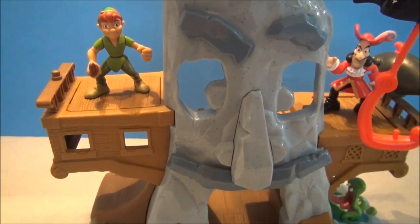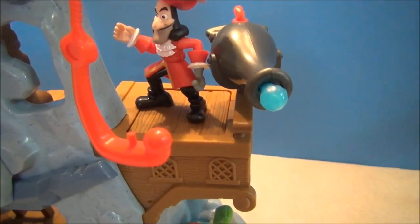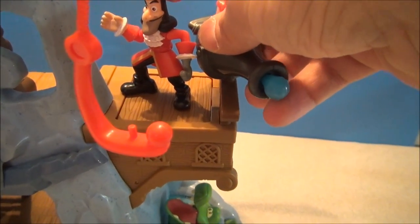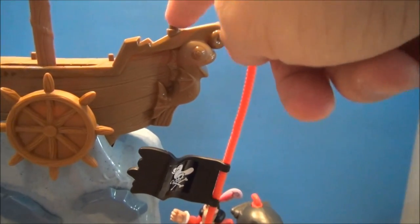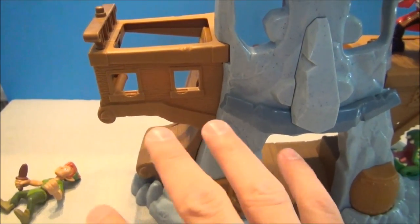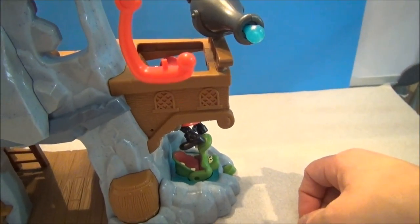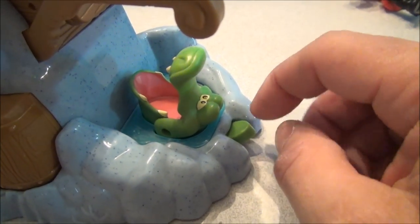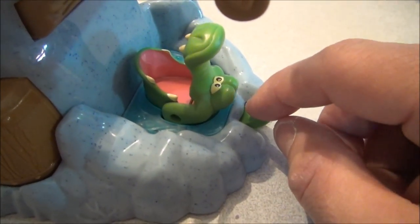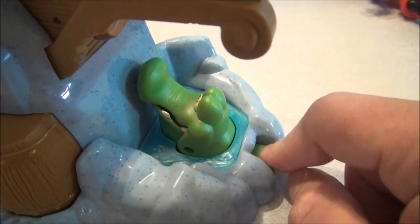Both sides of this ship have little trap doors on them. You can have the guys stand up here, do some fighting and whatnot. You can also change the position of the cannon — it's got a couple places where it can be. It can be mounted up here or on the other side, so a lot of options. These are both fallaway platforms: one falls away and the character slides down a little slide area and he's safe. But this one falls away and — oh no baby — in the jaws of Tick Tock. Looking at Tick Tock up close, there's a little tail portion you can use to snap and chomp things. I don't think you want to fall in this side.